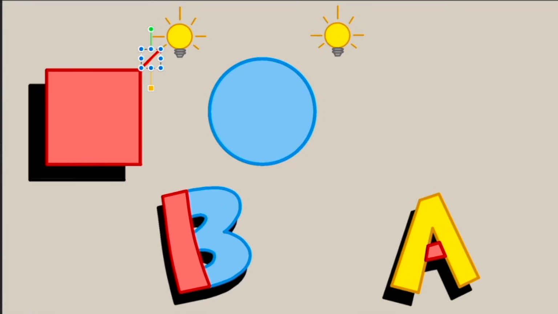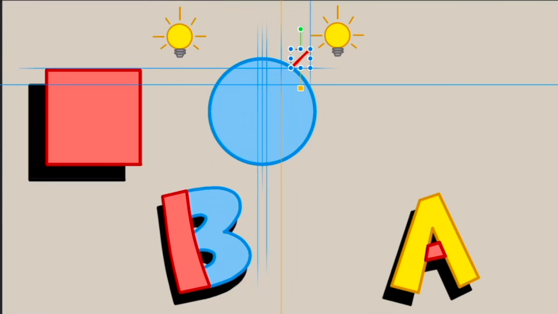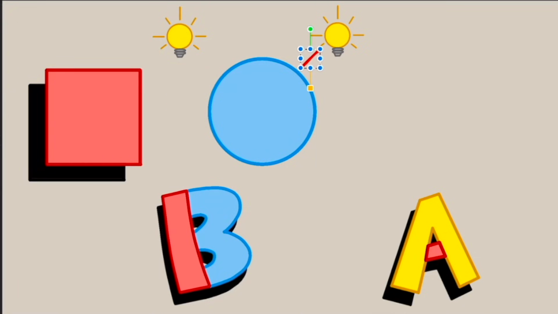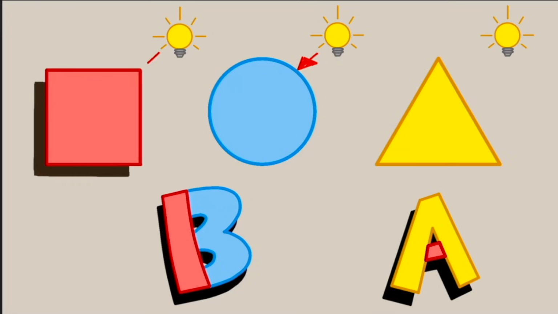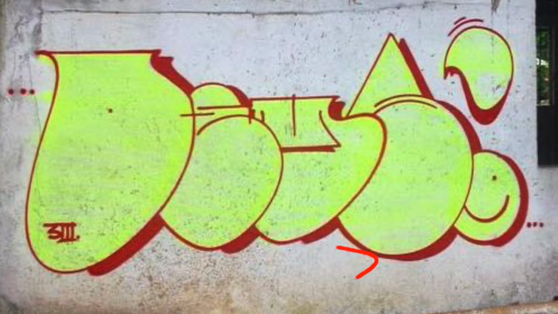Now the best part is nothing changes no matter the shape we're doing. So we could be doing a circle in this instance, and the same exact fundamentals apply. We choose our light source. In this case, we're going to keep it top right just to keep things nice and simple, and that means our shadows are going to be going in the opposite direction, down and to the left. So now we just have to find out where our shadow is going to start from and where it's going to end, which is going to be a little more difficult for a rounder object as we don't have a direct vertex to extend our angle from. So how do we handle something like that?